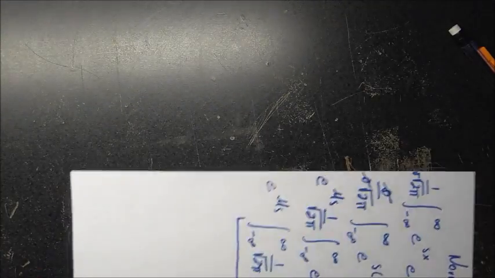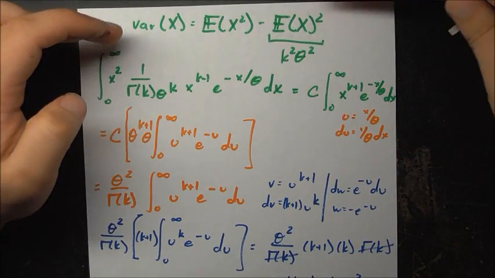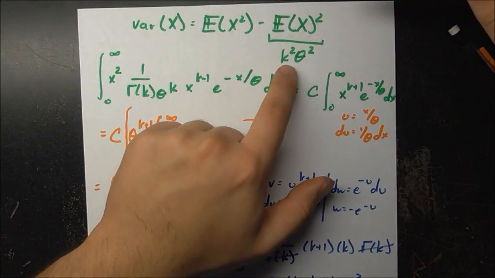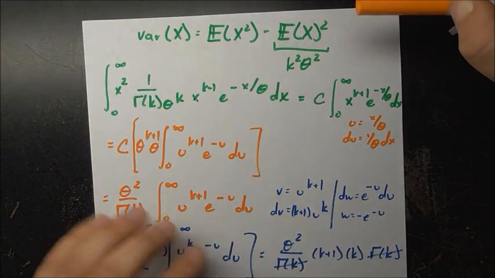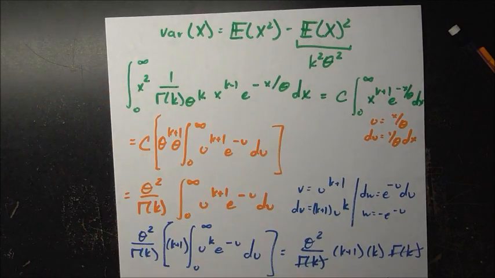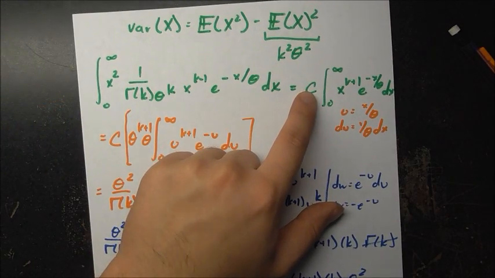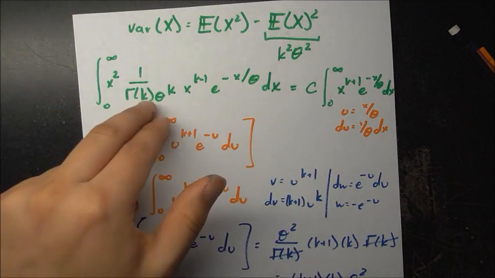Okay, now we'll do the variance. So the variance, we're going to use the typical variance formula. Here we have this, we just calculated previously. So we need to find the expected value of x squared. So I've written by definition what it is. We have x squared times the PDF. And this c is a constant I've taken out as 1 over gamma to the k, theta to the power of k in the denominator.